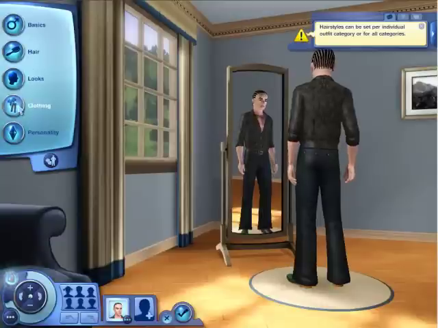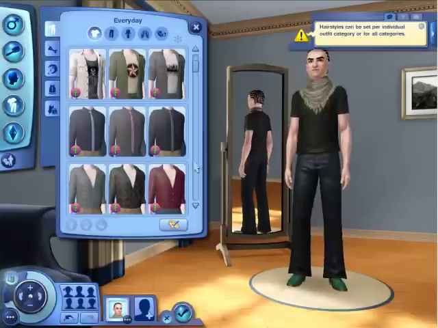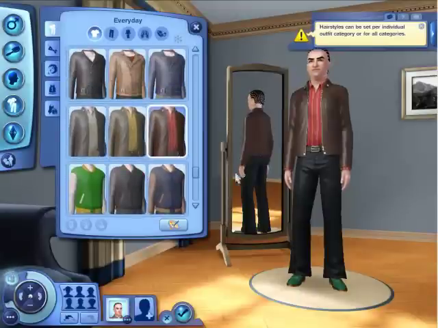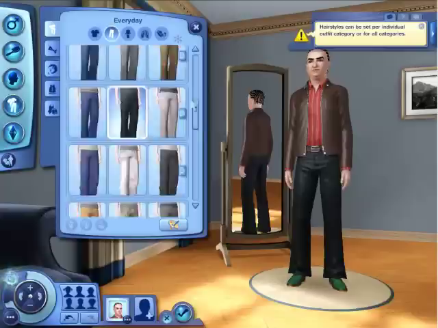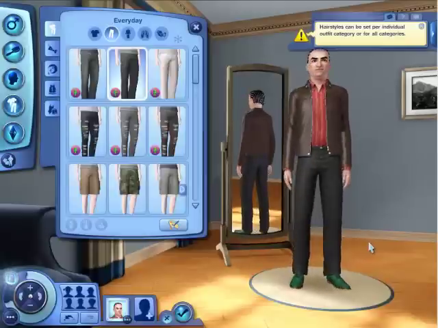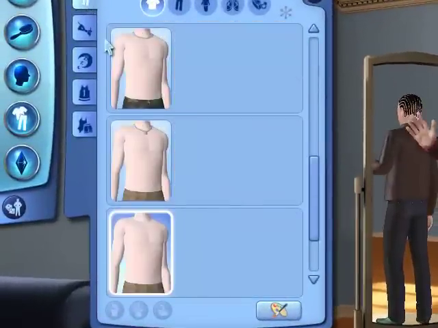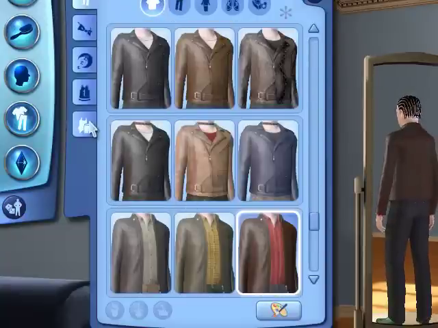So, put some clothes on, Mr. Jacob. Let's see, everyday clothing. Now he looks like some bandito. Let's go with something he really likes. Some pants. Yeah, it looks good. So, you've got your formal wear, sleepwear. So I'm going to stick with his everyday. Cool. Alright, good. He's set up now.